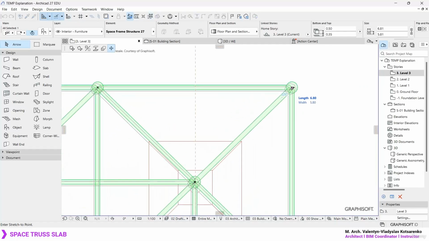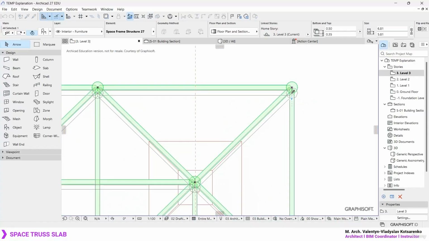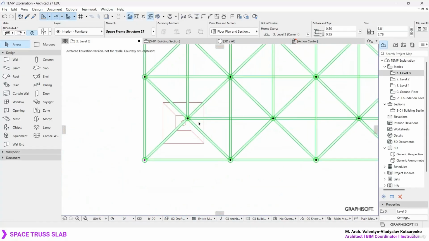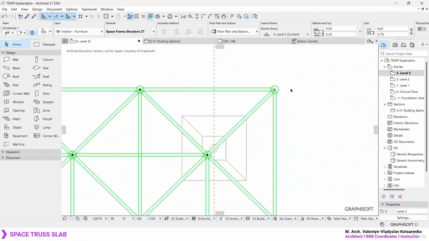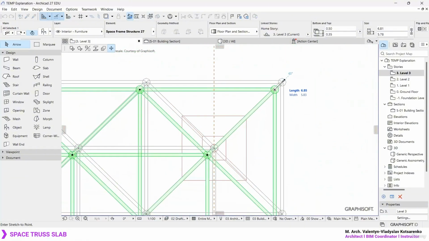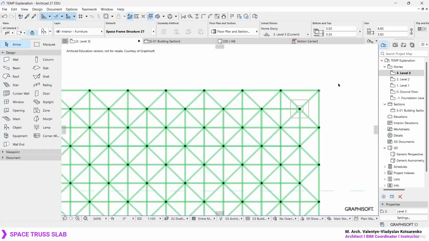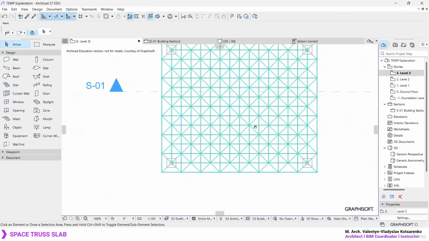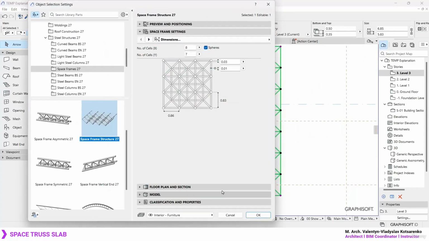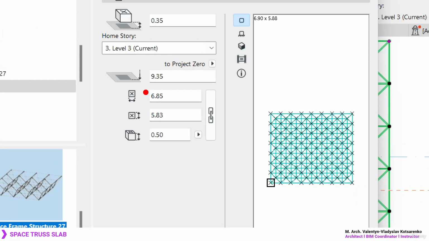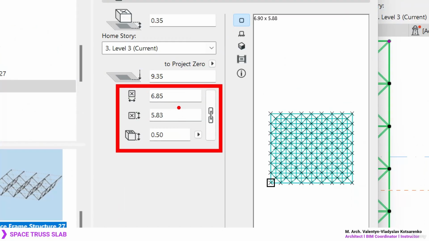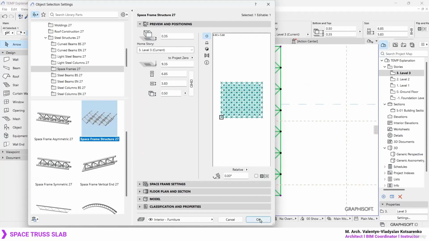Okay, maybe I can adjust this just a tiny bit over here, and there we have it. We got a much smoother connection now. So yeah, it's just a matter of messing around. You can click on each of the nodes until you see a nice connection. Or if you want an exact measurement, you can always go to the preview and positioning and input the exact dimensions over here. Okay, so let's press OK.